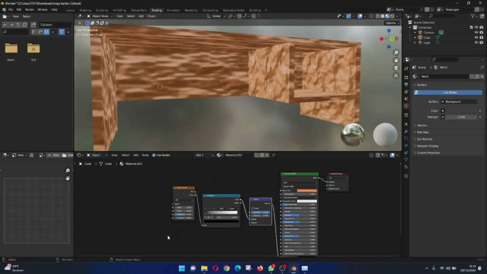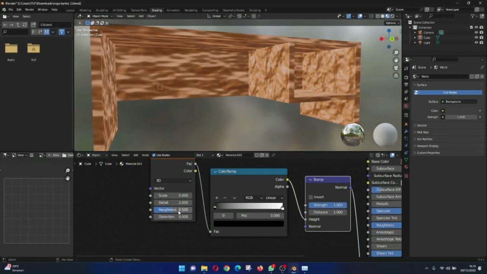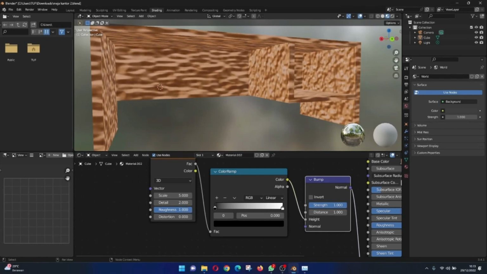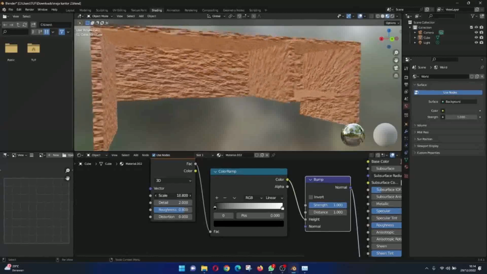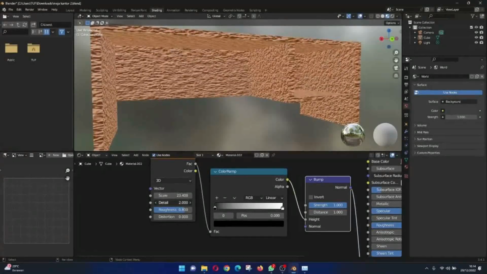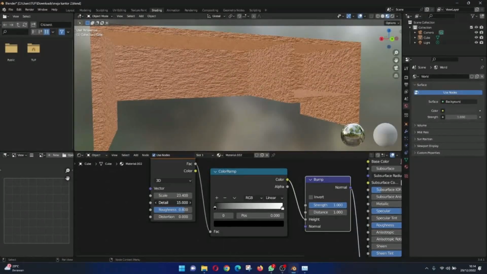So what we can do is increase the roughness. Let's make the roughness higher, and then scale up the scale, make the scale higher, and the detail as well.